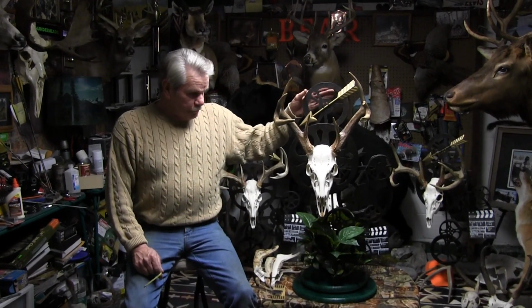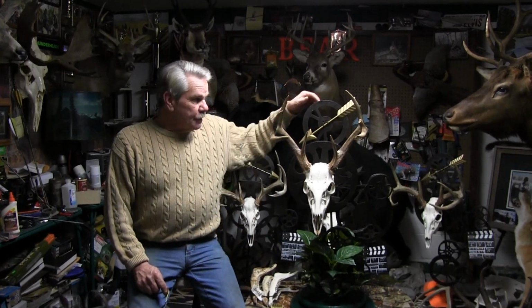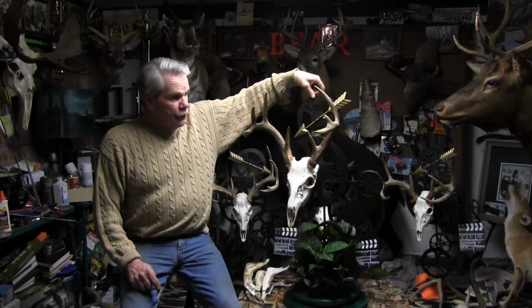Good evening. Been hard at work bringing this deer back, preserving it. Probably got about $40 in material. And I appreciate all your input on this specific animal. I know he's not the biggest in the woods, but he was pretty special. And I mounted him, as you can see.